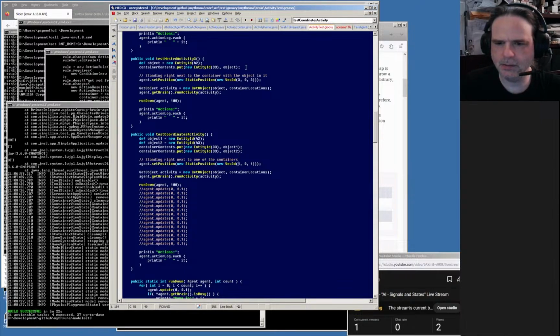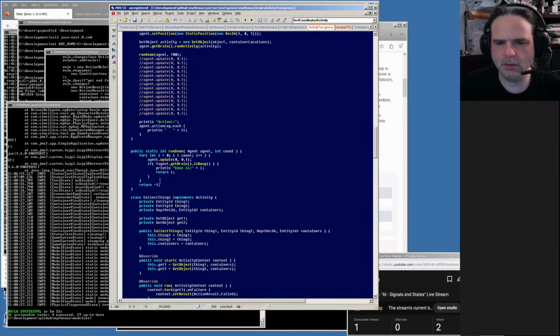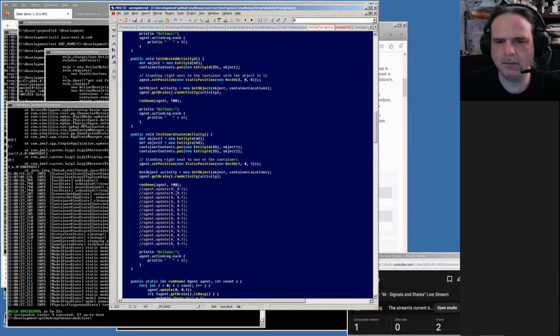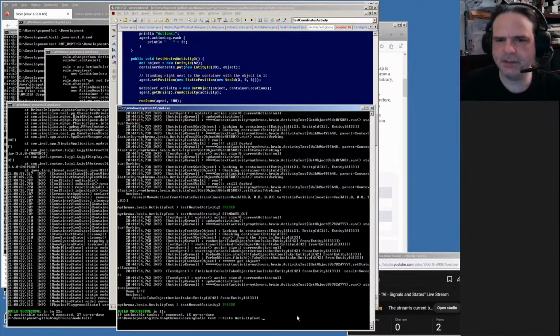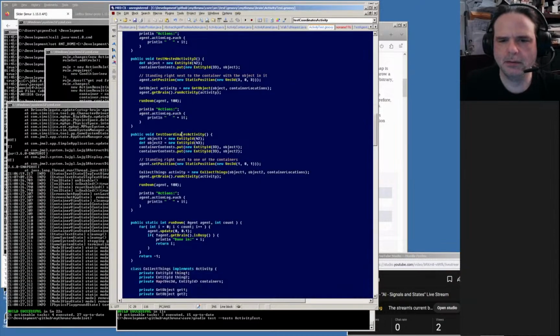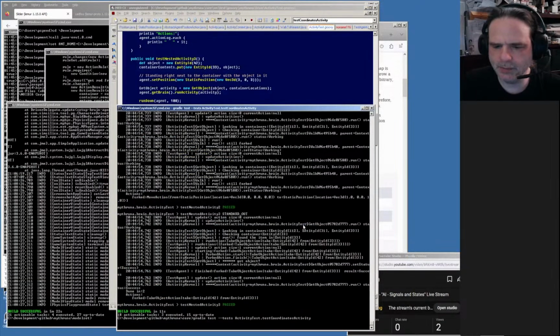And then we want to collect things, object 1, object 2, and container locations. We want to run that activity. We want to run it at least 100 times and see what actions come out. Okay, so we run the test, activity test, test coordinated activity, boink, boink, boink, boink. Let's see what happens.